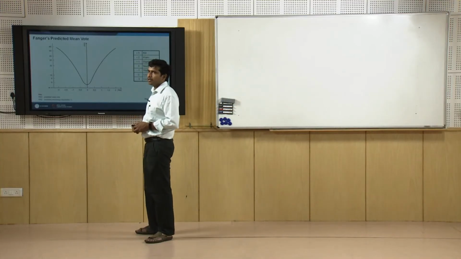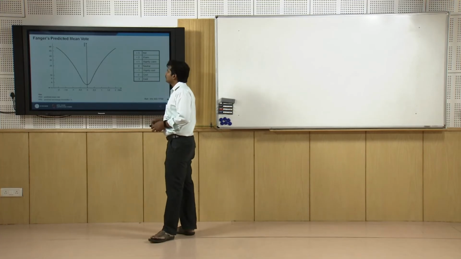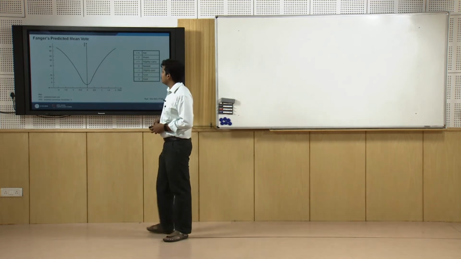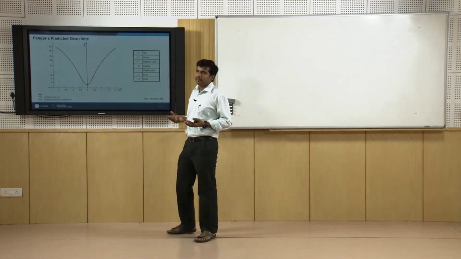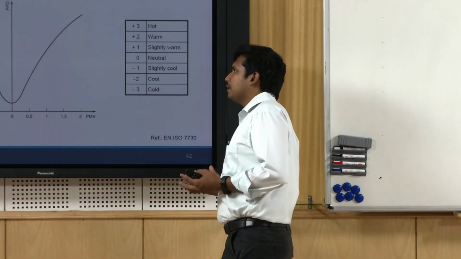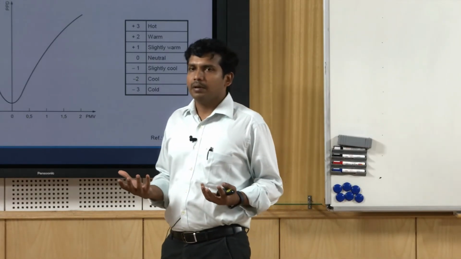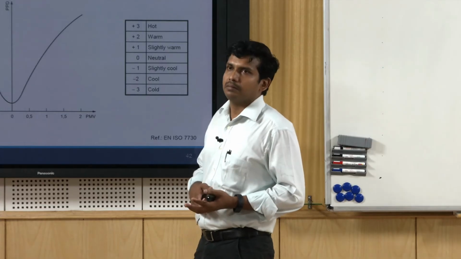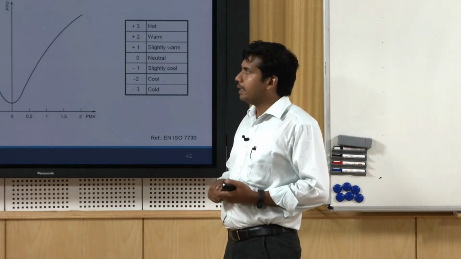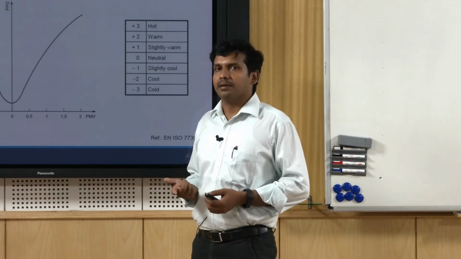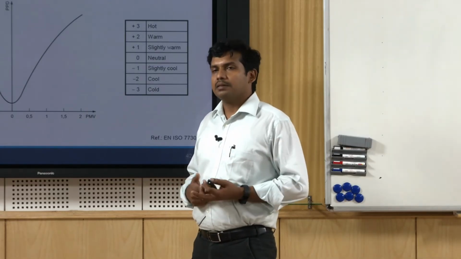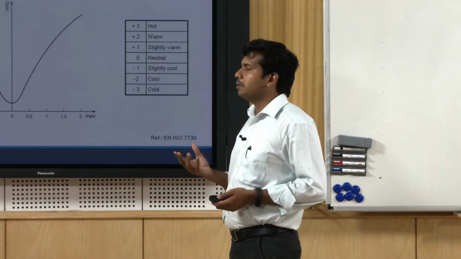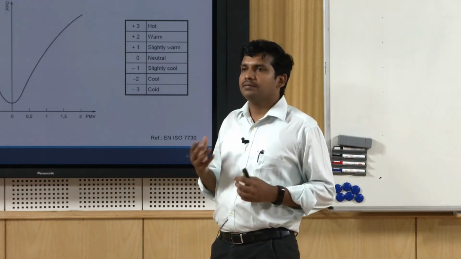The next commonly used, or most familiar, model is Fanger's PMV model. Fanger is a scientist who developed this model. PMV is predicted mean vote, so as the name says, it is a kind of predictive index. The philosophy behind it is that he took more than 100 people into a laboratory and varied four environmental parameters: temperature, humidity, air velocity and radiation, as well as two personal variables, metabolic activity and clothing insulation. He made them do different activities and vary their clothing. With these parametric variations, he determined the comfort vote for each set of conditions.